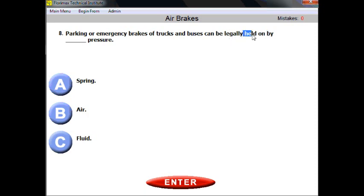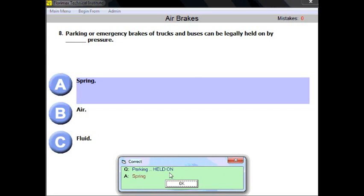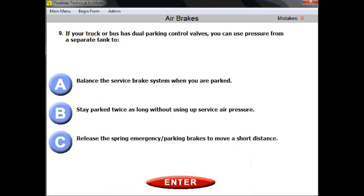Can be legally held on, turned on by what pressure? By spring pressure. Spring, no leaks. Spring pressure, your emergency brakes, they are operated, they are turned on, legally held on by spring pressure. Not the air, not the fluid, spring. Held on, spring.